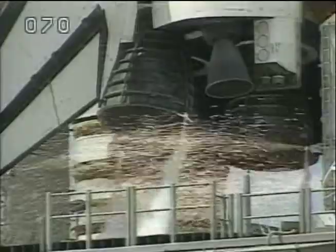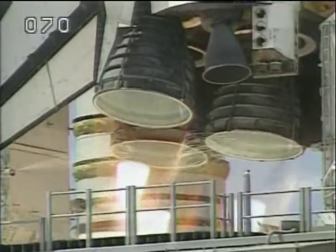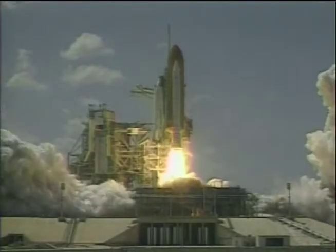Go for main engine start. 6, 5, 4, 3, 2, 1. We have booster ignition and liftoff.